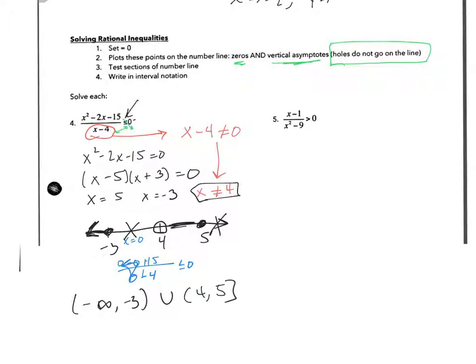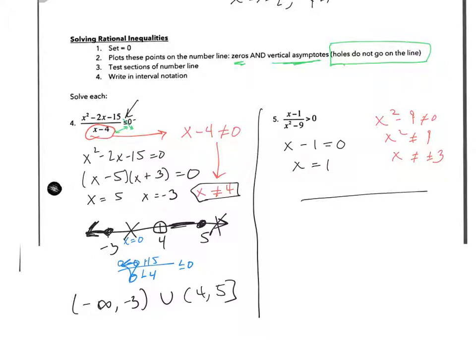It is a 5. So to run through this again, super quick, a little bit faster. Cross multiply, which is essentially, okay, numerator equals 0. Pretty simple here. We just get x equals 1. Now your denominator is not allowed to equal 0. So here we get x squared is not allowed to be 9. So x is not allowed to be positive and negative 3. All of these numbers go on the number line: negative 3, positive 1, positive 3.